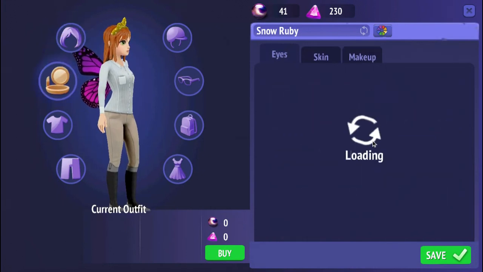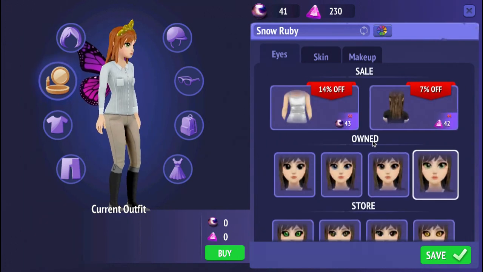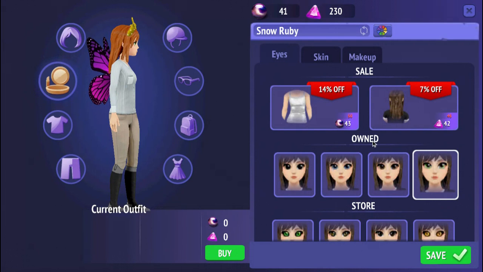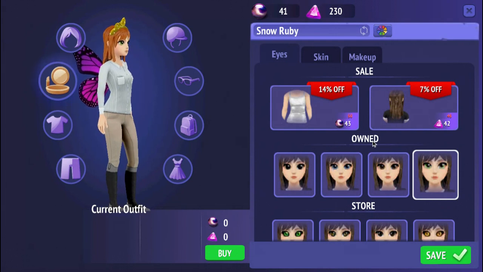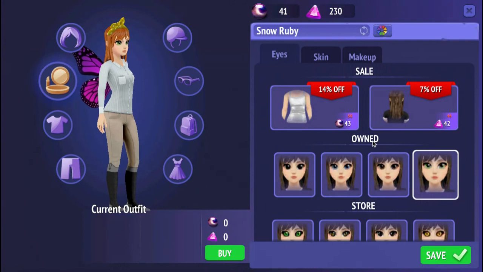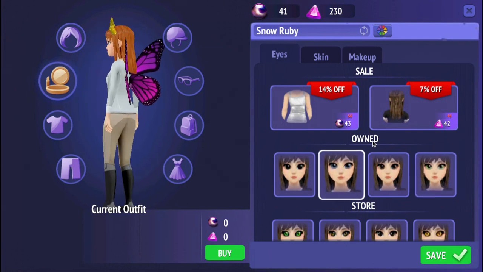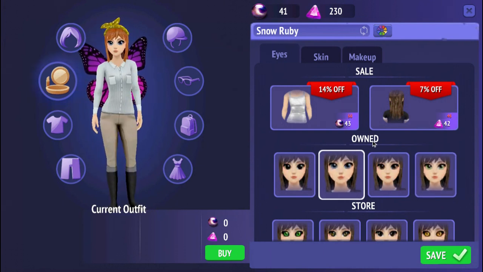Now let's go on to this. Okay, so here's eyes. 4. Oh, whoopsie. 4. Yep. So we got 2. Ooh, the blue eyes. Okay.